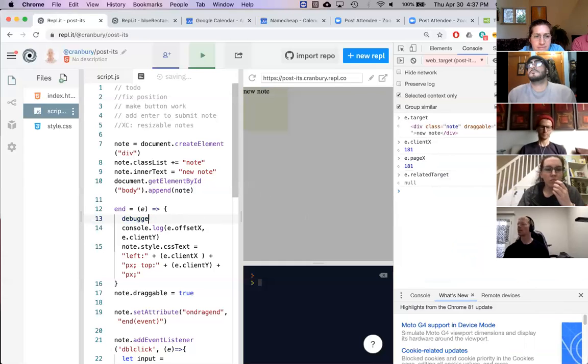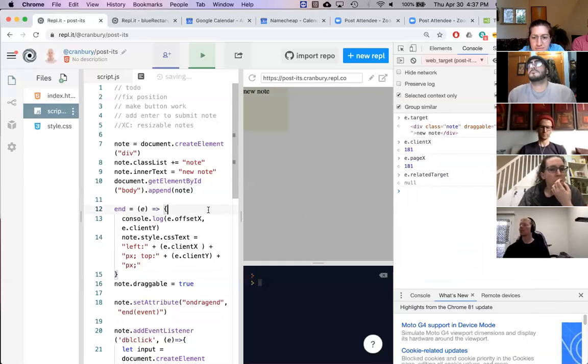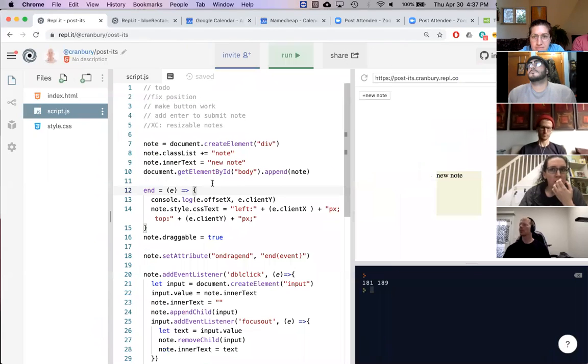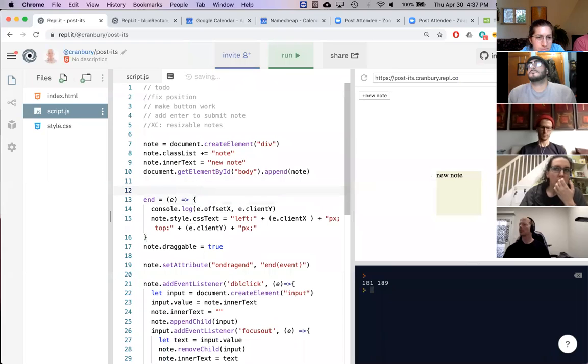So I think Mars is talking a little bit about doing things. So let's say we took out debugger here for a second. What if I said, hey, instead of just tracking the end, we also checked what happened when we started the drag. So how do we do that? You put a console log in that start. Okay.